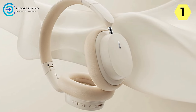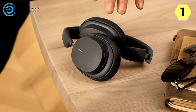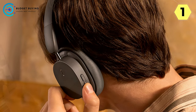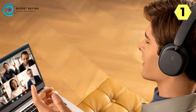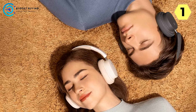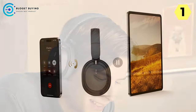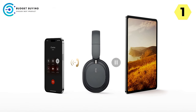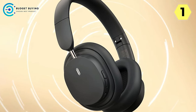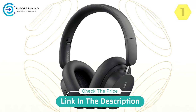The headphones support switching between Bluetooth 5.3 and a 3.5mm headphone jack for wide device compatibility. Foldable joints allow you to compactly fold them down to just a bit bigger than your palm, making them easy to carry in your bag. Easy operation is achieved with a button on the left ear cup, allowing quick navigation through your music. In conclusion, the Baseus Bowie D5 is a top-tier choice for those demanding exceptional audio quality, immersive sound, and advanced features — delivering a premium audio experience for music lovers, movie enthusiasts, and avid gamers alike.